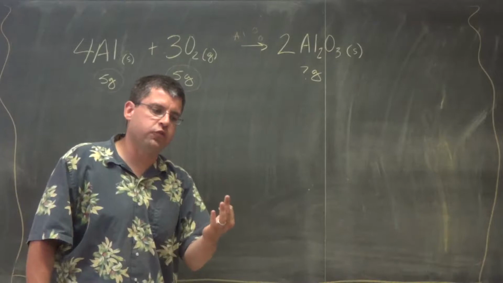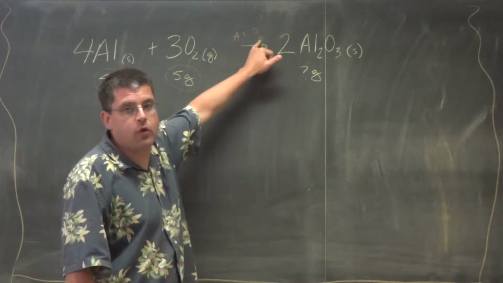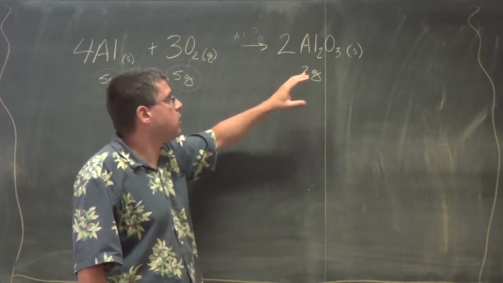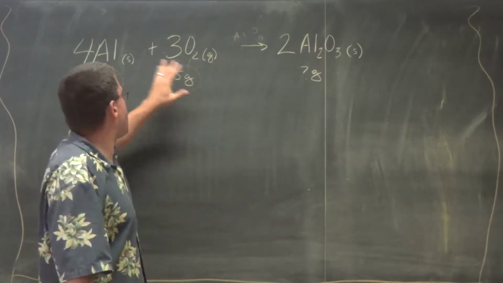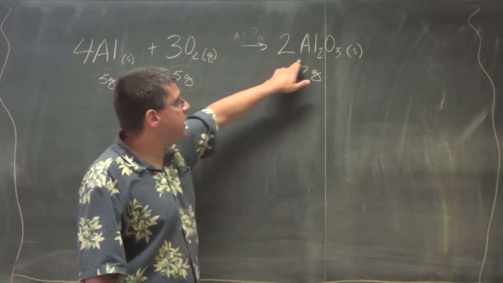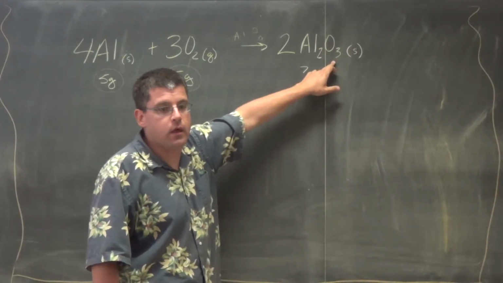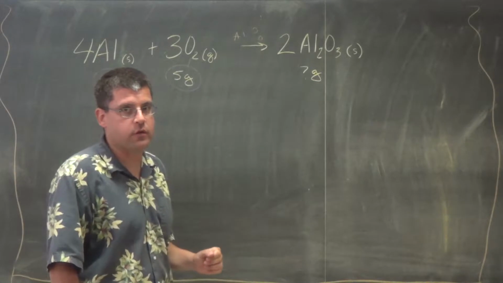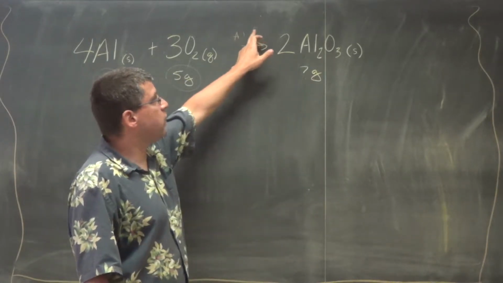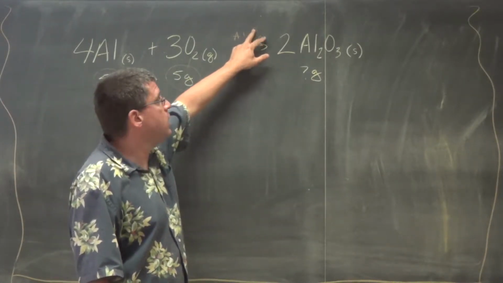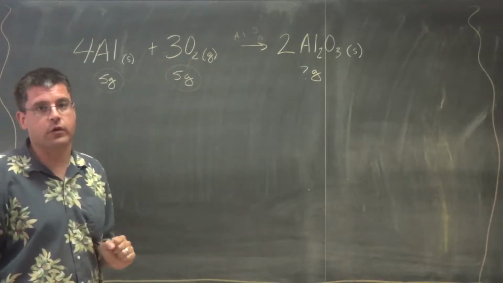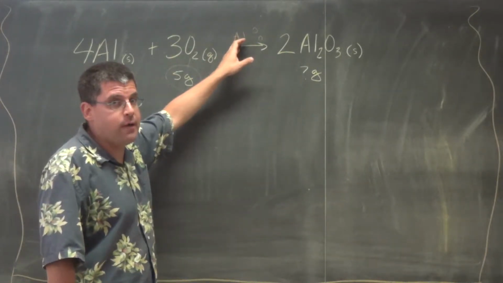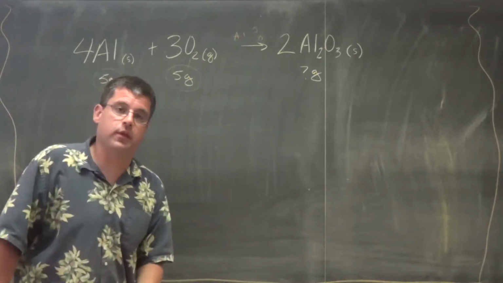The limiting reagent is important because you want to go with the smaller quantity, because that'll give you an idea of how much is actually produced. Or, what if I have a lot of oxygen and a little bit of aluminum? Well, I can make some Al2O3, but if I'm out of aluminum to form a new ionic bond with the oxygen, then what are these guys going to do? Stay as unstable oxygen atoms? No, they're going to go back as diatomic oxygen. So if I run out of aluminum first, then that's going to be the limiting reagent.